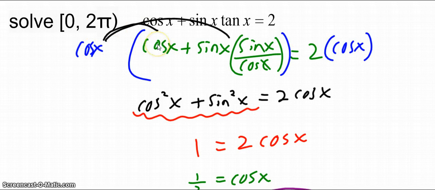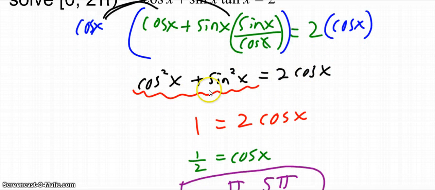So when I distribute this on the left-hand side, cosine of x times cosine of x becomes cosine squared of x. And cosine of x times this term, well, that's the whole reason why I multiply by cosine of x, right? That's just going to cancel with the cosine of x. But sine of x times sine of x is sine squared of x. And on the right-hand side, I get 2 cosine of x. Now, look at this magic. Who saw this coming, right? Cosine squared of x plus sine squared of x. Boom. Pythagorean identity in your face. That's 1 equals 2 cosine of x.